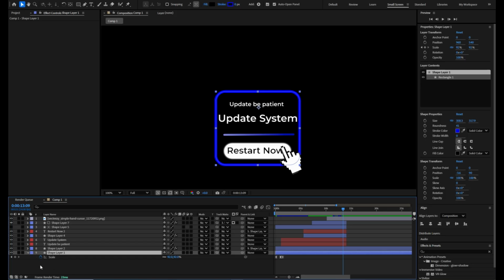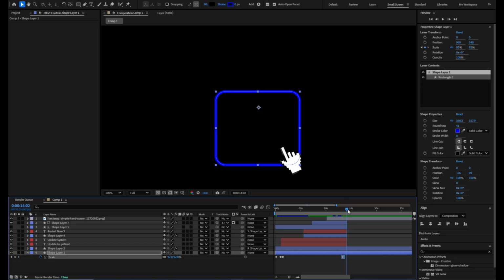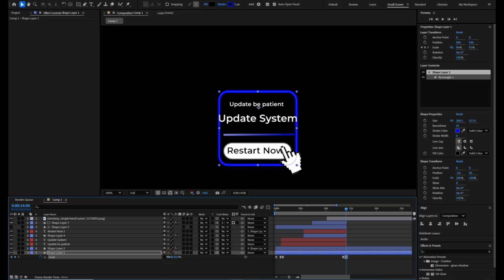Select this, add a keyframe, go here and scale down.